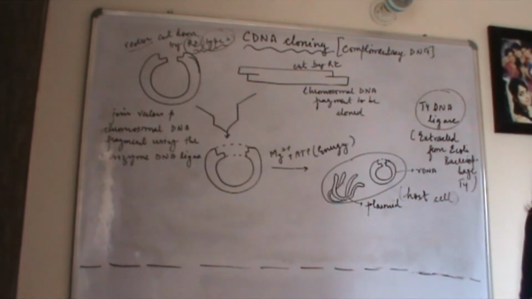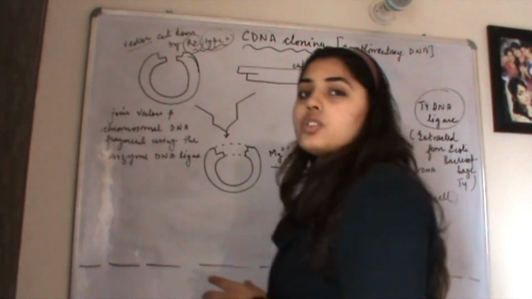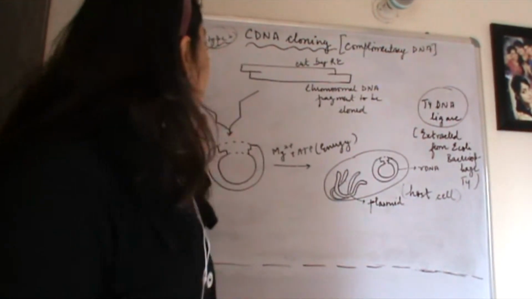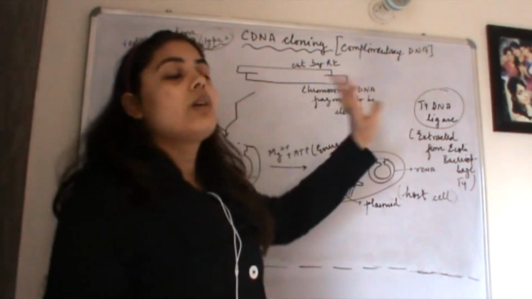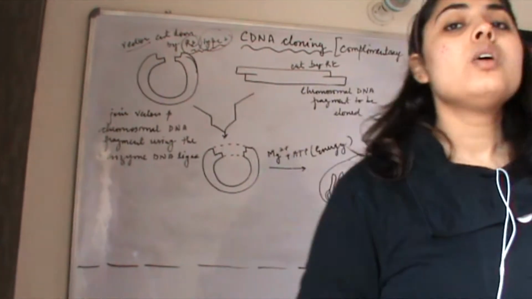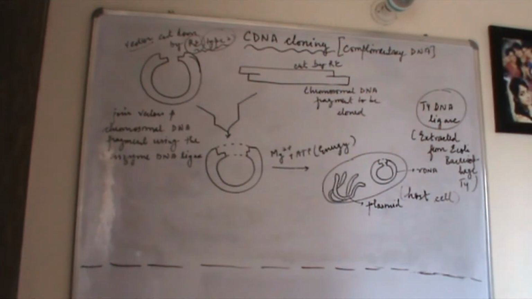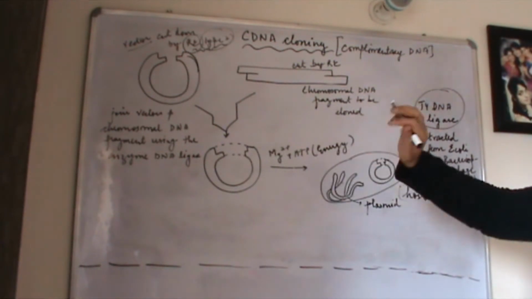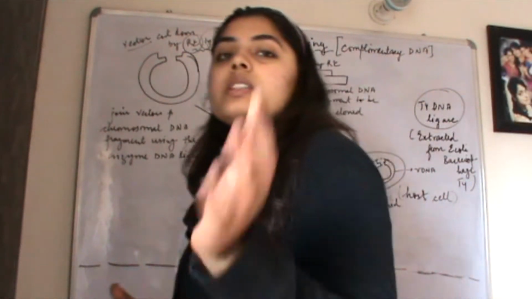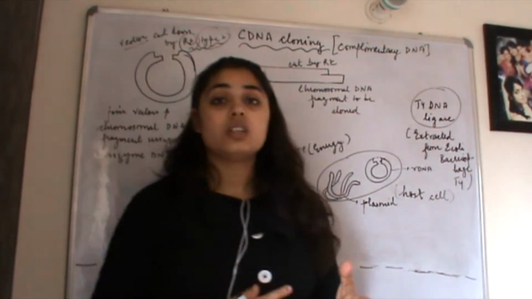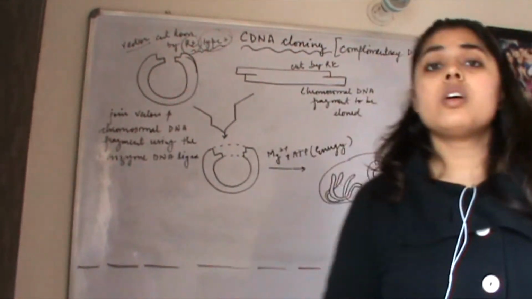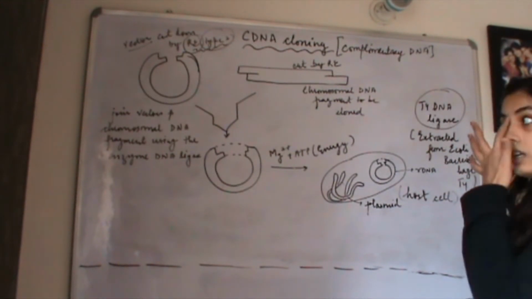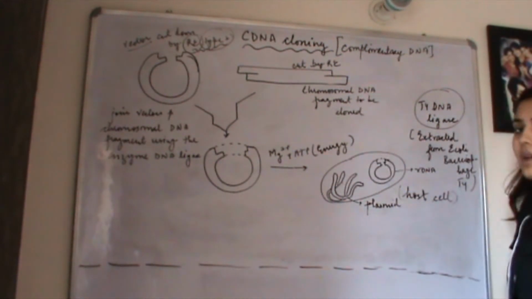So this is how DNA cloning is very important for molecular biology, right? Hybridization can easily be done by ligation, and for this ligation specifically T4 DNA ligase is being used, which is extracted from E. coli bacteriophage T4. All the details are mentioned here. Mg2+ and ATP are playing an important role here, because DNA ligase also requires some kind of energy to do its function, right? So this energy is being taken up by them, and right now in this process only this much is required, guys.